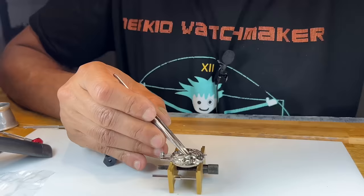Here's what we got so far. This thing looks quite good with this oily mirrored finish. I don't know whether to leave it like this or give it a brushed look, but I ended up brushing it anyway.